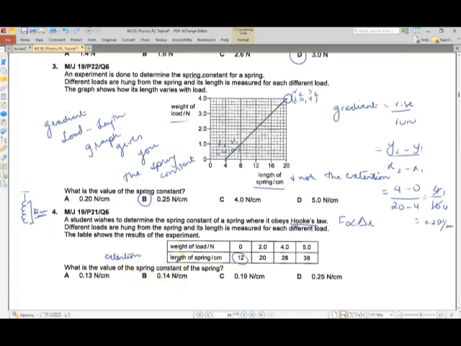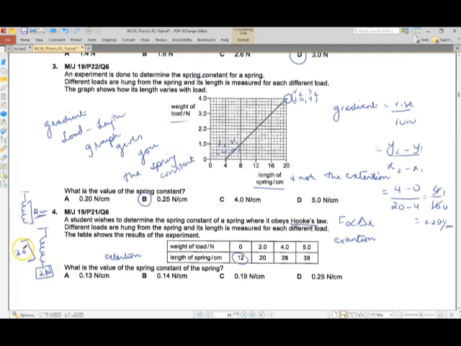So we can take any of these values. ठीक है? For example, हम ले लेते हैं ये अगली वैल्यू ही ले लेते हैं, इससे स्प्रिंग कांस्टेंट आराम से निकल आएगा. तो सबसे पहले तो we need to have our extension. ठीक है? We already know that when a load of 2 newtons is applied, the extension is 20. So extension becomes 20 when a load of 2 Newton is applied.